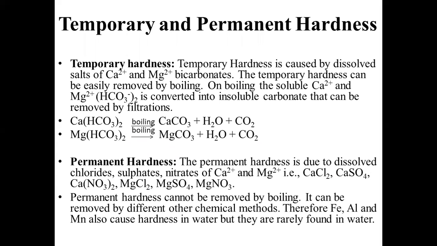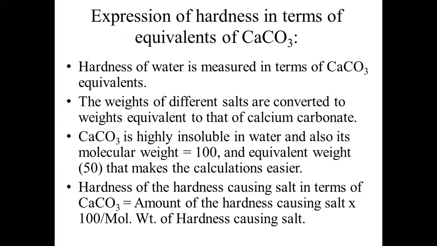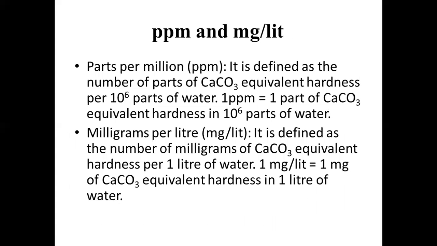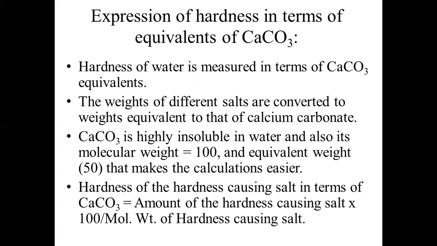And how temporary hardness can be removed by boiling, and how permanent hardness cannot be removed by boiling, and we need to use various other chemical methods in order to remove the permanent hardness. And we have also seen the expression of hardness in terms of equivalence of CaCO3. Hardness of water is measured in terms of CaCO3 equivalence.